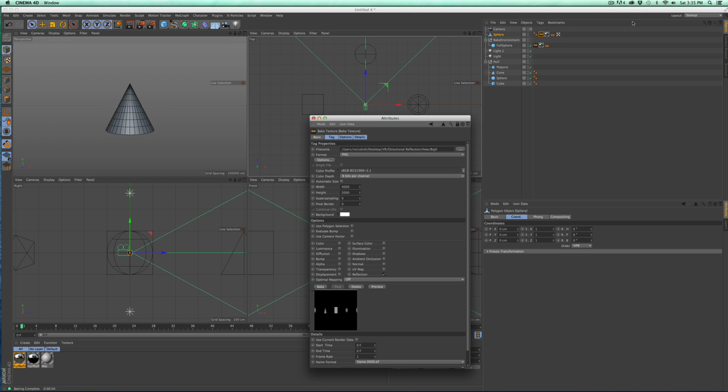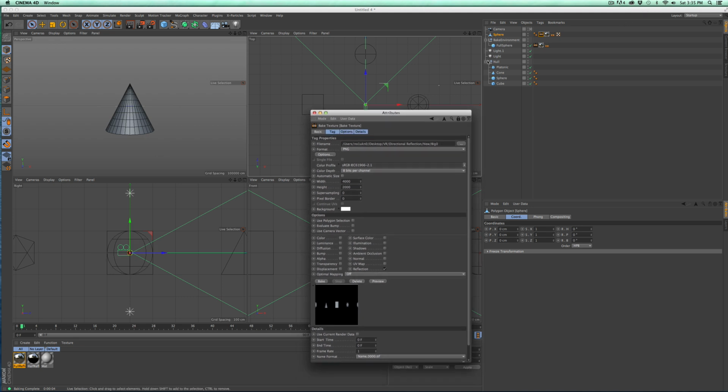Okay, we had a little bit of a problem here. I had Bake Texture tag open for the previous one. So that's why when I moved things, it wasn't reflecting in the screen for the bake. So now I've got the sphere at 0. That's what it looks like now. So it looks like we need to do negative 90 on the sphere for the heading. So negative 90. And then if I bake now, okay, so the camera's pointed at the cone, the sphere is pointed at the cone, so they are linked.